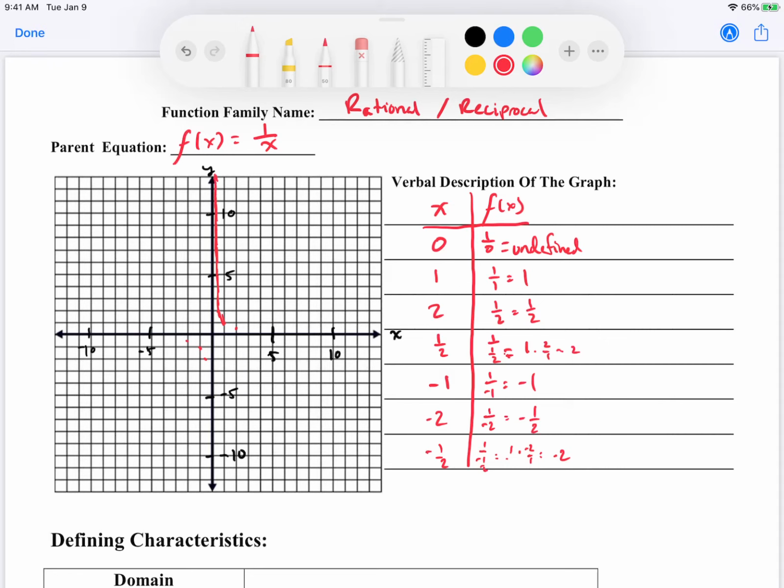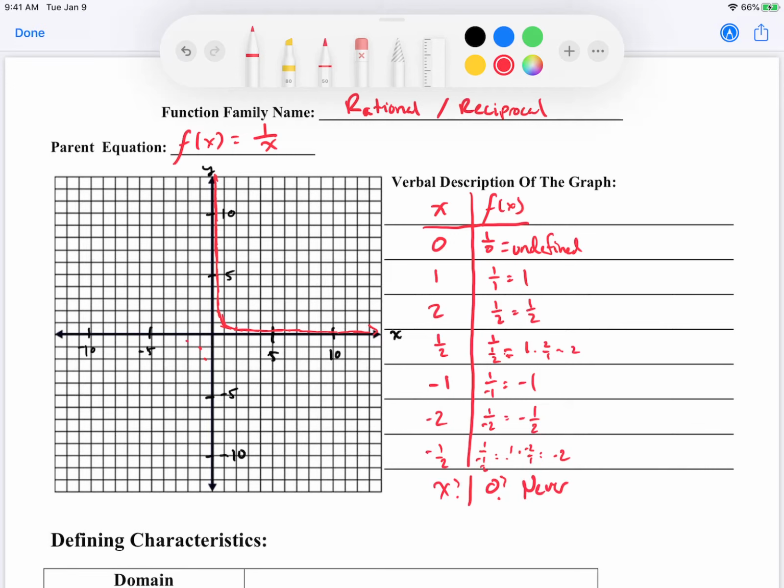Right, my function will never, or x can never be 0. So I can't ever choose that one, but my graphs are going to get higher. And the larger value of x that I choose, my graph is going to get smaller and smaller and smaller and smaller. The only problem is, think about when will this equal 0? For what value of x will y equal 0? And the truth is, it never will.